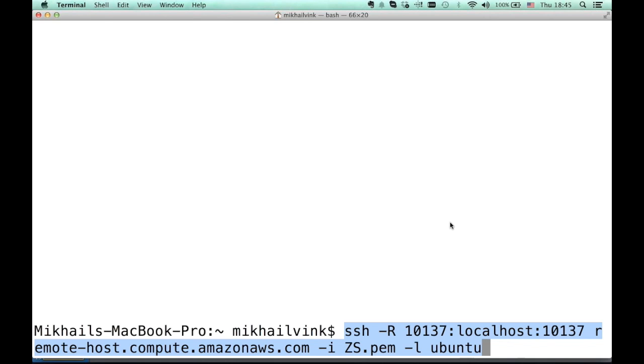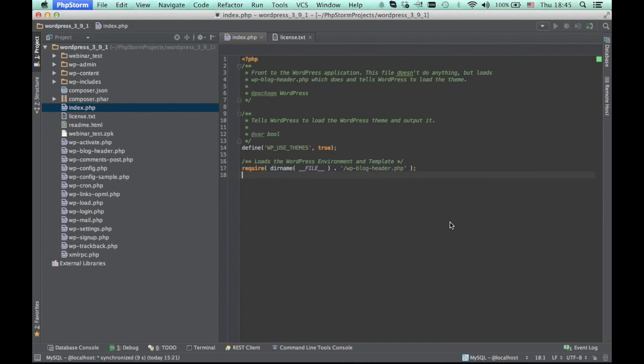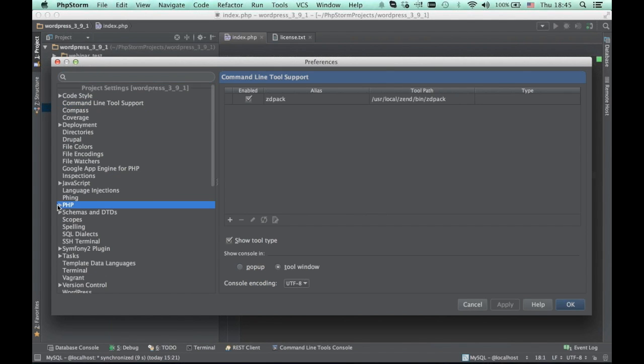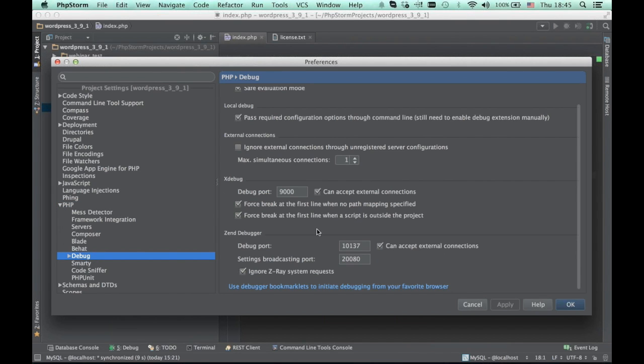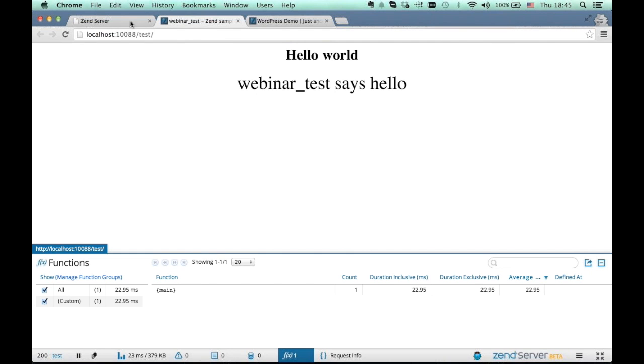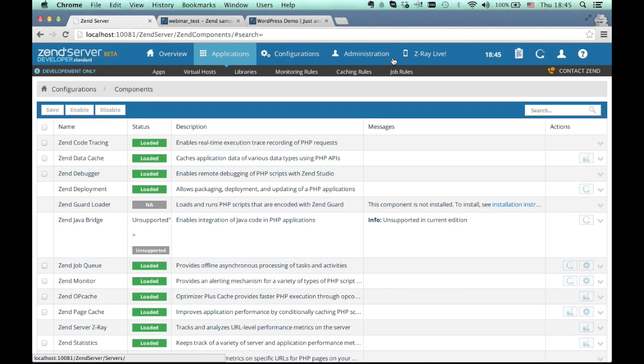So you need to create a tunnel. This is a simple SSH tunnel, and what you need to do is to broadcast a specific port, which is 10137, which can be, by the way, configured in both PhpStorm. Let me show it to you. Yes, so it can be configured in PhpStorm, in Settings, Preferences, PHP, Debug, or Zend Debugger debug port, and it can also, of course, be configured in Zend Server. And let me find this setting.